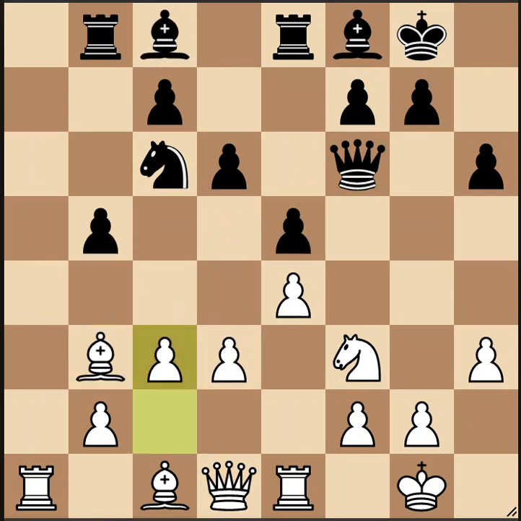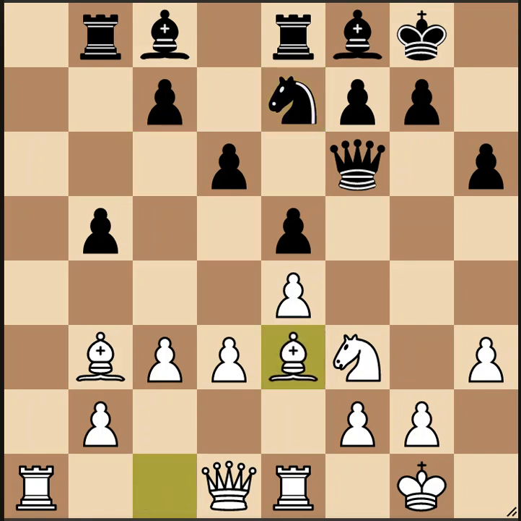So black does not want to push that pawn to b4. And Carlsen did not. He played knight e7, making use of that recently vacated square. Then bishop e3 was played.